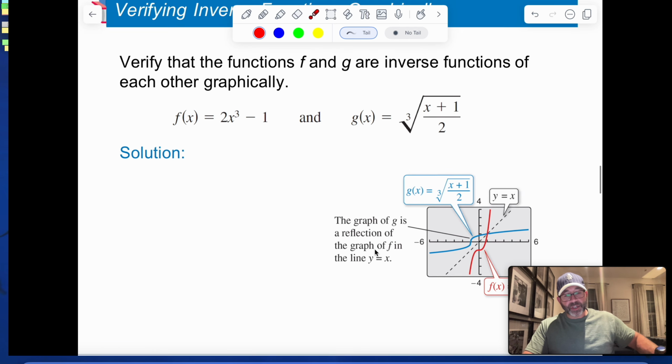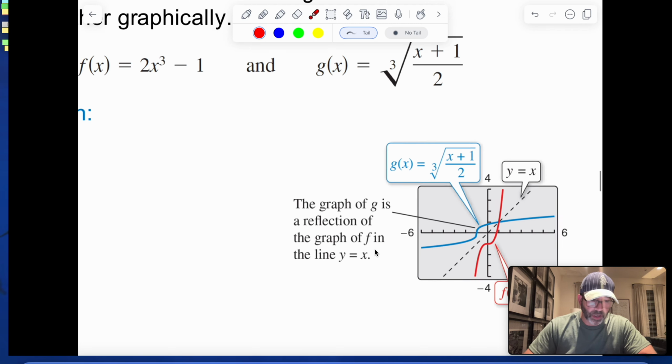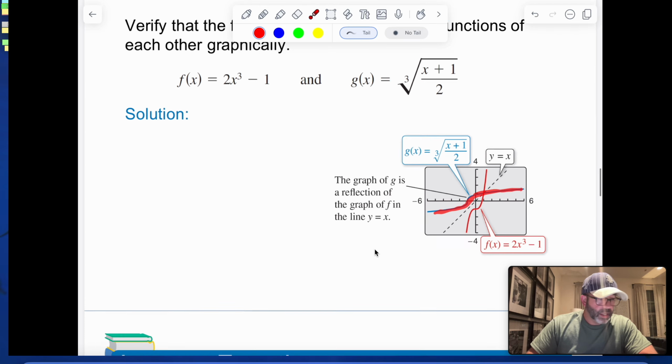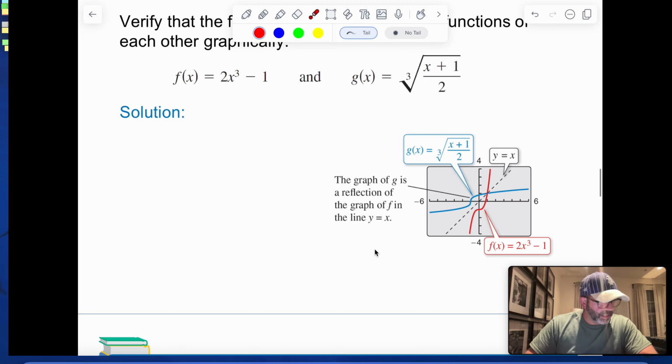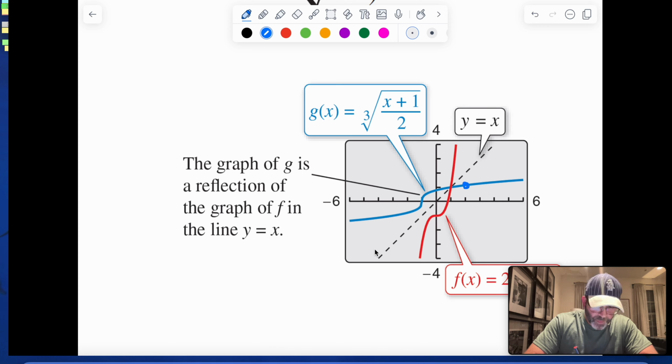So verify that the function f and g are inverse functions of each other. Well, let's take a look at our picture. Okay, you can see clearly that when we look at our picture here, this is the equation y equals x, and we can see that this line right here, if I was to take that and go ahead and reflect it over, it ends up equaling this exact line. Now, how do we check this? So the way that we look at it is, let's just look at a point that's on our graph. So for example, one of the points that's on here is the point (2, 1).